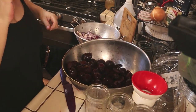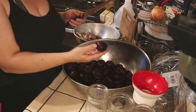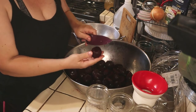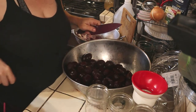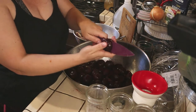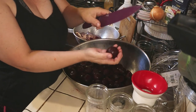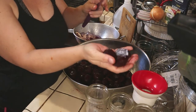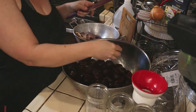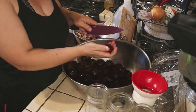All right, so here's my tiny beets. Because they're so small, I'm just gonna cut them in half and then probably just like that. I probably don't even have to cut them. I could probably do it whole, but I like bite-sized pieces. So I'm still going through all these, cutting them.